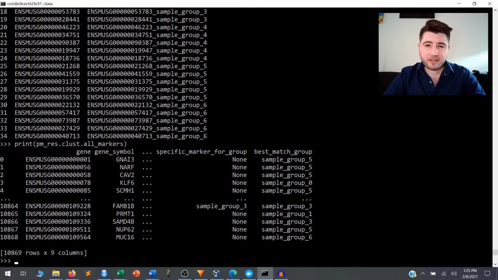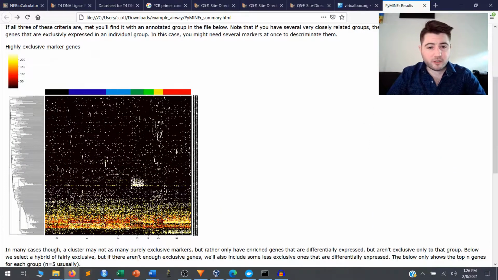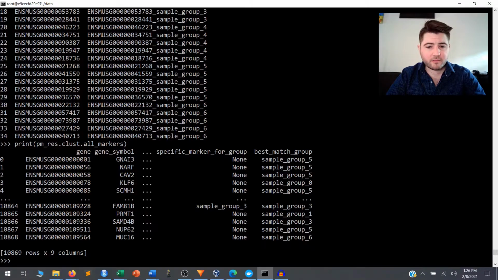These are actually the annotations for what was in that first heat map that I showed you over here, where you can see that there are some that actually look pretty good, but not all of them look like they could be super informative.